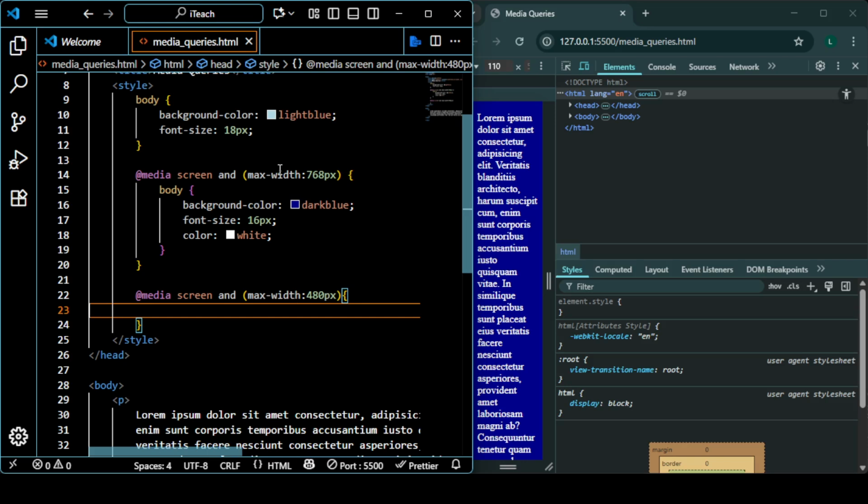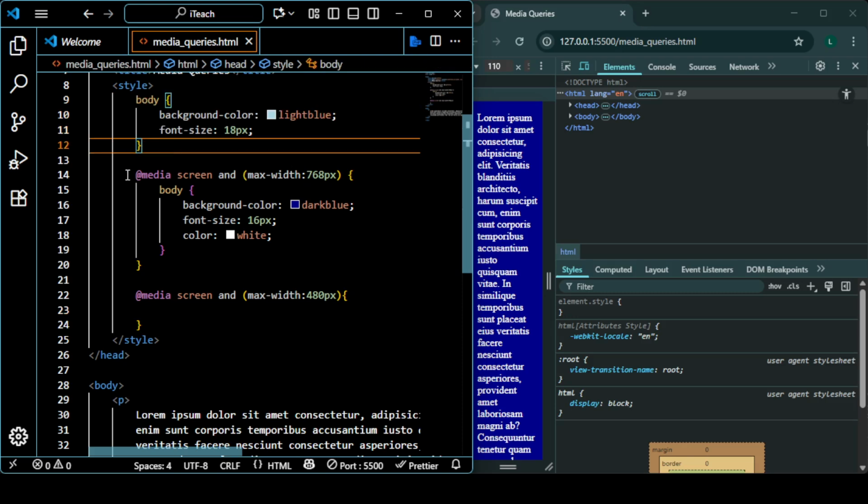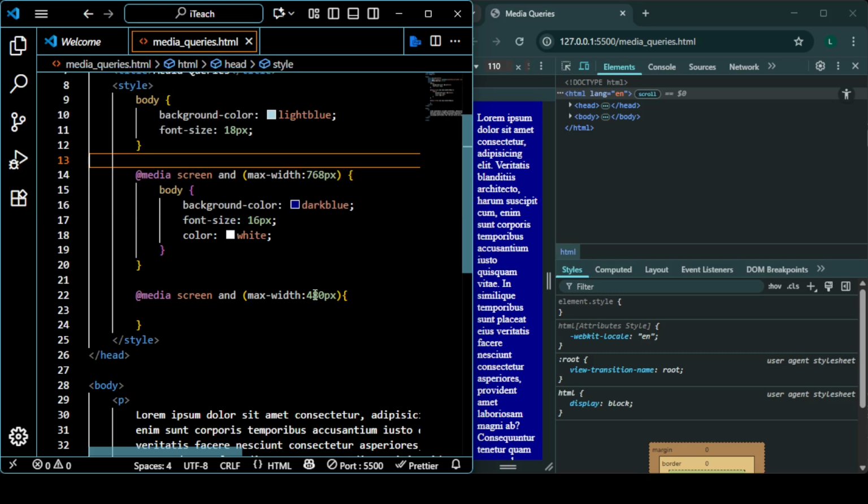Remember, this is the default. This max-width 768 pixels is for tablets or medium phones, while this one, 480 pixels, is mostly for small phones.